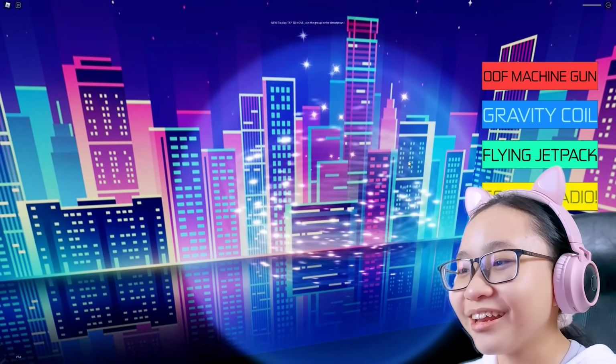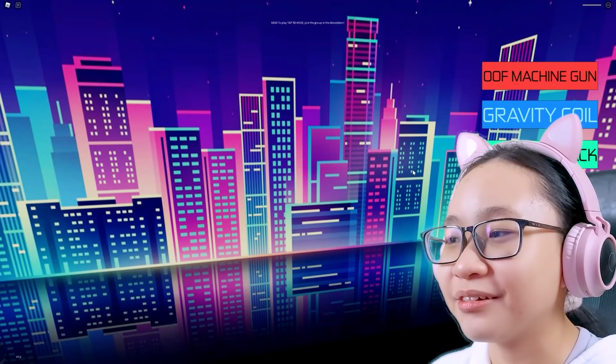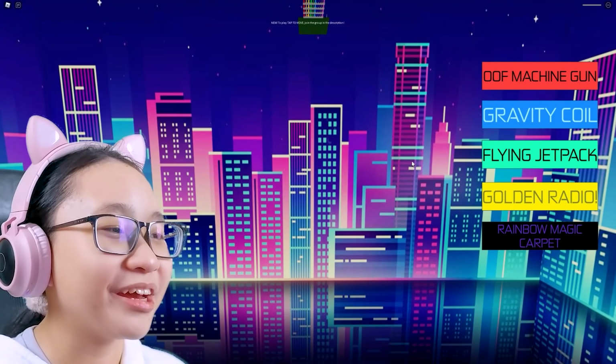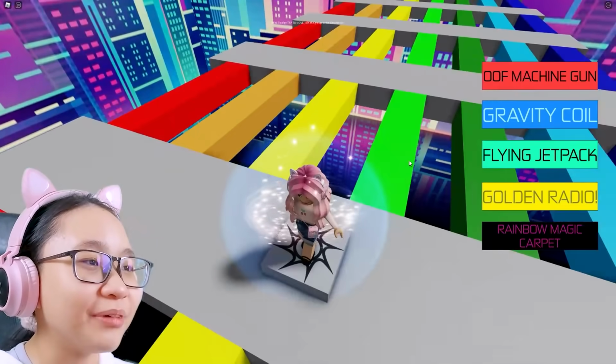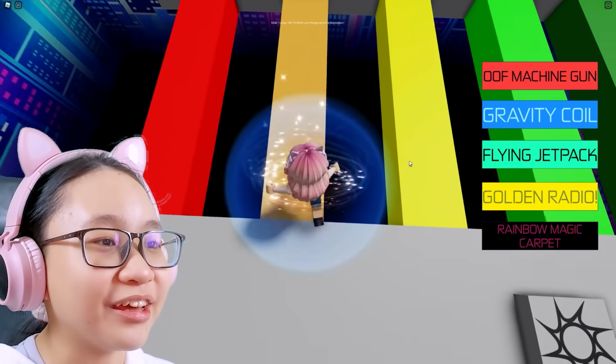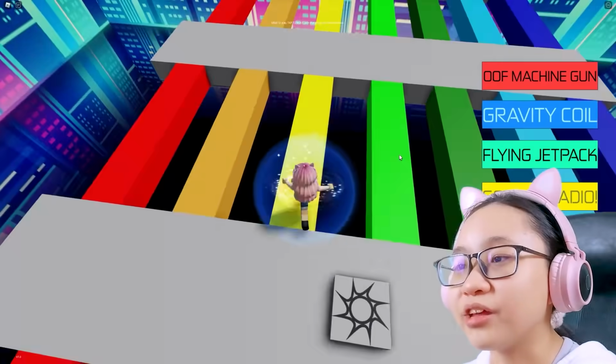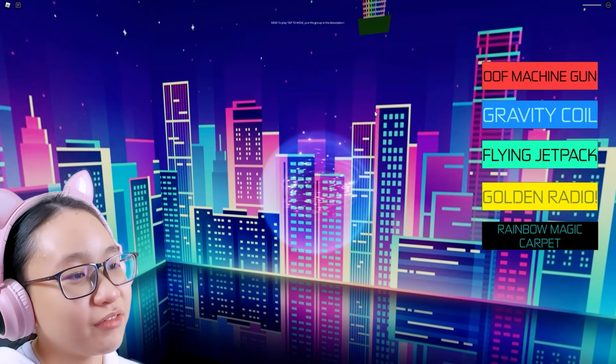So is it the red one? Let me go try the red one. It's the red one. No, it's not the red one. Which one haven't I picked? I think I haven't picked you, I think. Wait, I think I already picked the orange. I don't remember. Okay, let's choose yellow. Why? Okay, all of them are wrong.